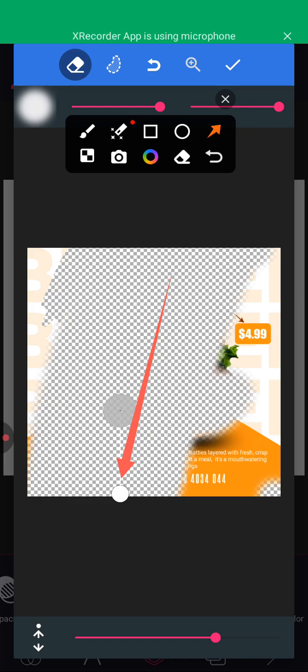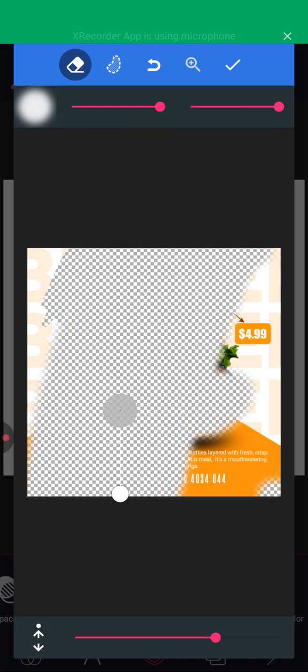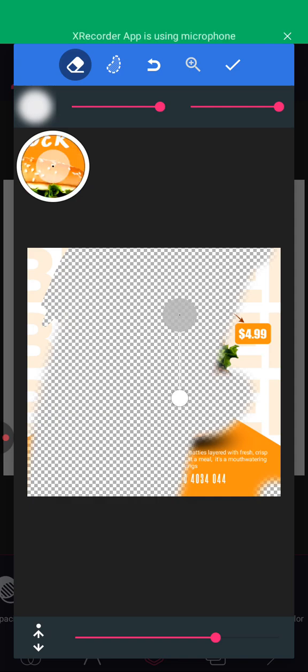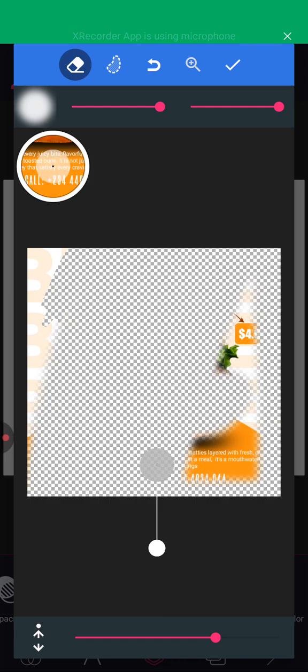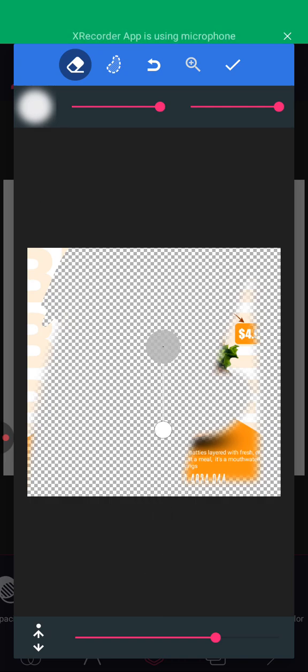Because if you don't use this, if you put it backwards, your hands are going to be covering where you want to erase, and in some cases you may make a mistake. But if your hand is on this part, you'll be able to see what you are doing clearly. Do you understand? So you hold on to this part and then use it to erase the part you want to erase. If you put your hand here, it may not really work. So that is it. Let's go back.